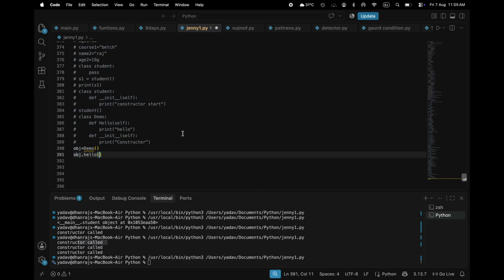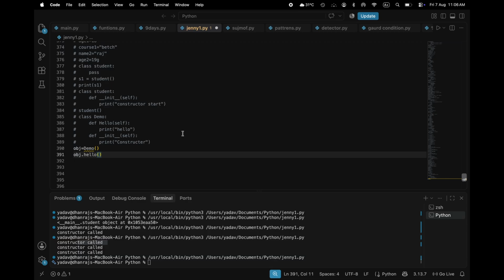Suppose you buy a new mobile phone. When you first switch it on, the phone asks you for a language, country, Wi-Fi, then an email account, Gmail account, or so on. So these values are given at the beginning. Similarly, when we create an object, we can provide the values immediately. This is done using a parameterized constructor. So a parameterized constructor is a constructor that accepts one or more arguments to initialize the object data during object creation.